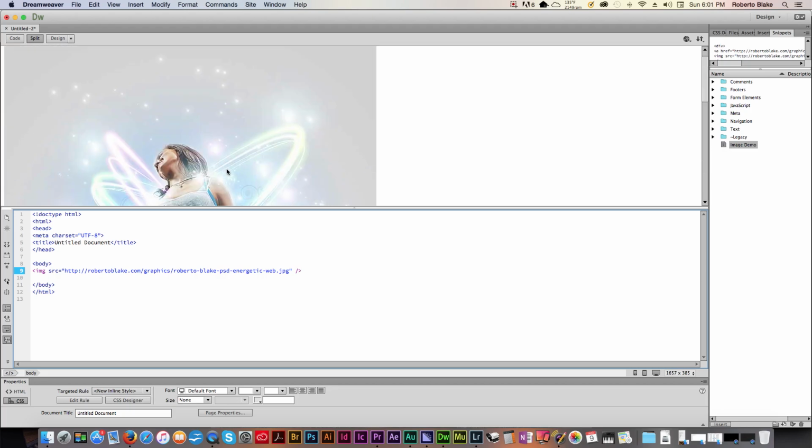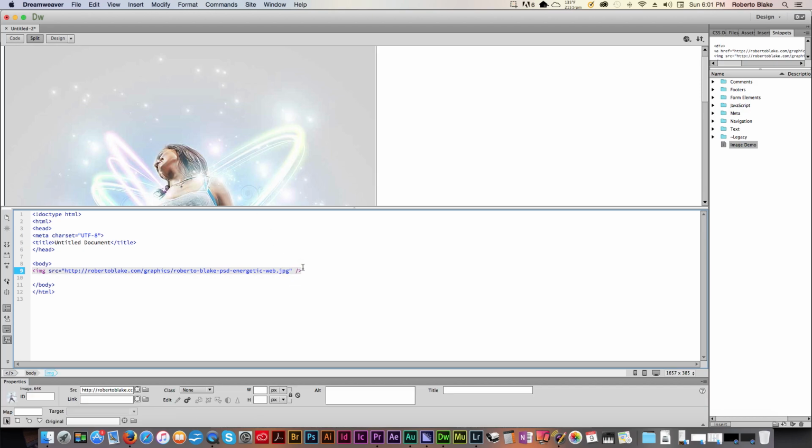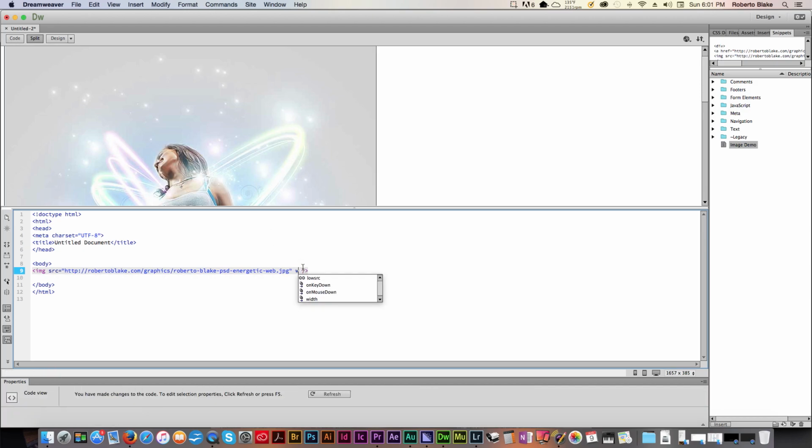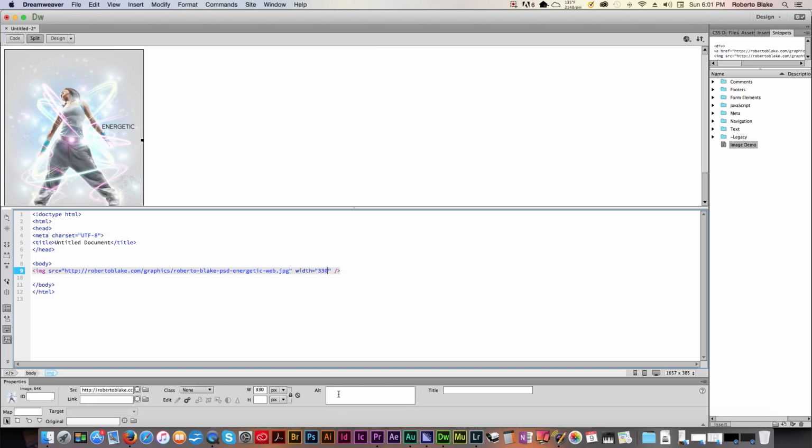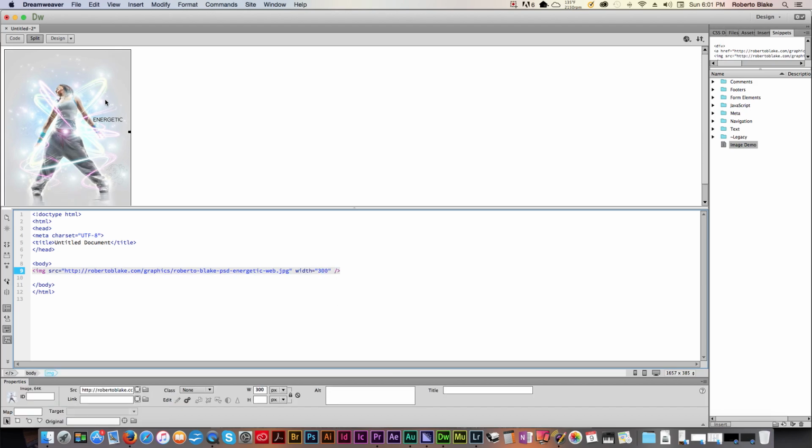That's pretty straightforward, right? But now I want to control how it's being displayed. So I'm going to type in width, and what that's going to do is I can go ahead and decide the width. And in this case, I'm going to decide that's 330 pixels and hit refresh, and you can see that goes down like that. Or if I want, I can make it 300. It really doesn't matter, and the height is going to scale proportionately. So I don't even have to type in the height and worry about distorting the image.